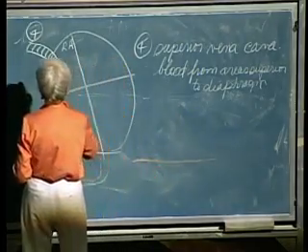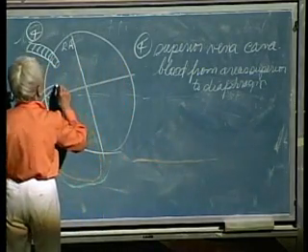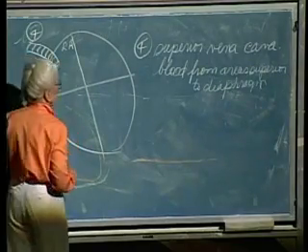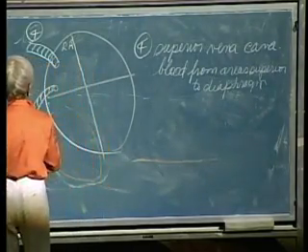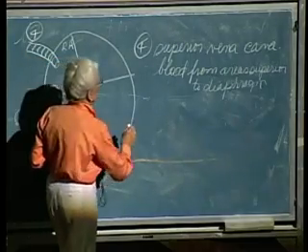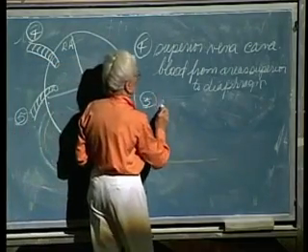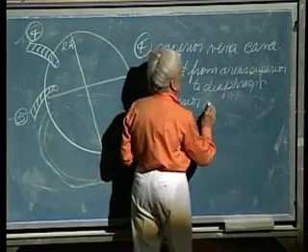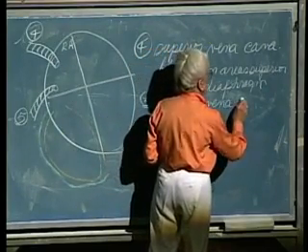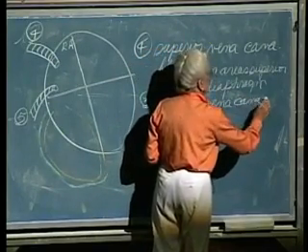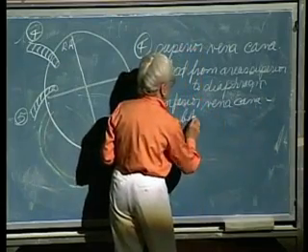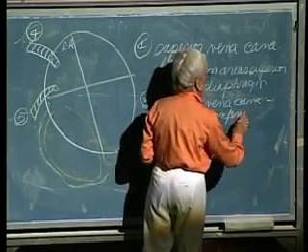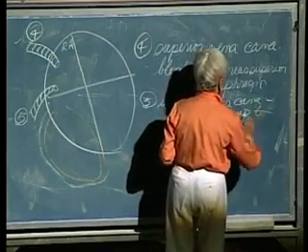Then we have the inferior vena cava, bringing all the venous blood in from the areas. This will be 5. Inferior vena cava. So this will be blood inferior to diaphragm.